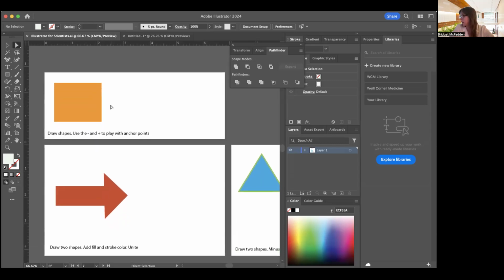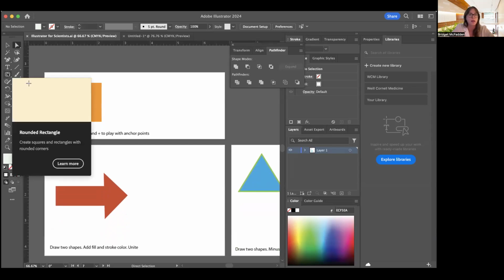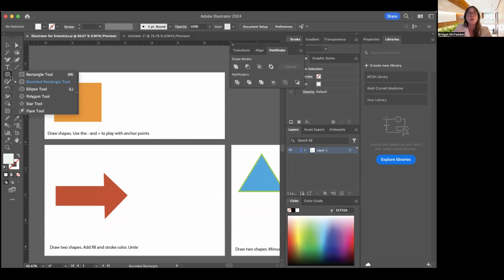To draw a basic shape, let's go down to this tool right here. This is our rectangle tool. If any of these squares have a little white arrow in the bottom right-hand corner, if I click and hold on that, it shows you all of the different tools that can be drawn once you select that one main tool.